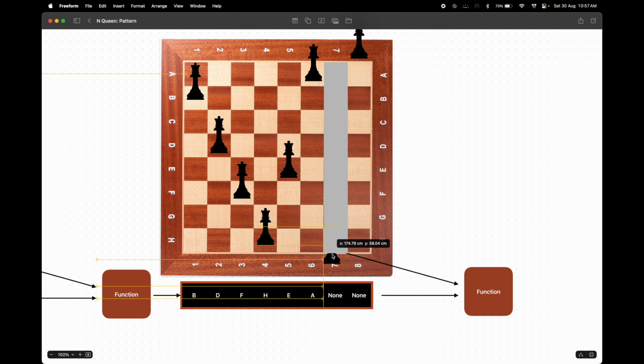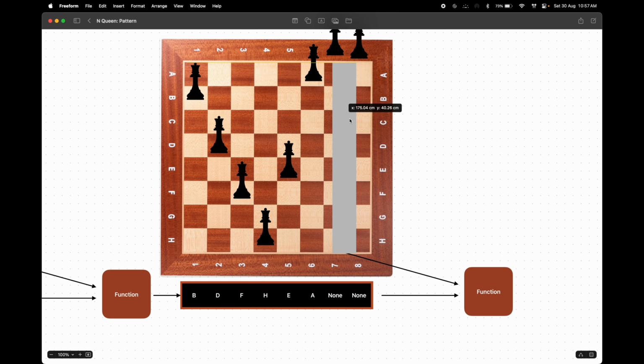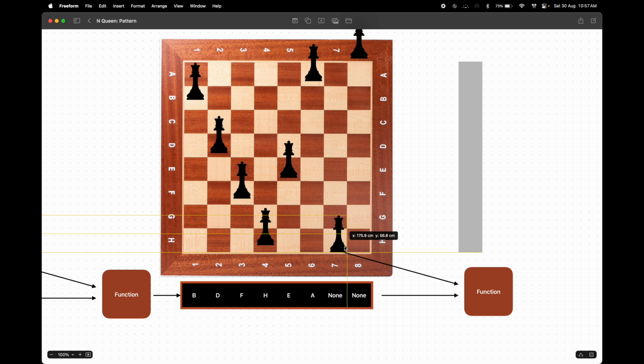Now where can I go? Let's remove this. Can I go here? No. Can I keep my queen here? No. Can I keep my queen here? No. No. No. Okay, so all in all I was not able to place my queen here.